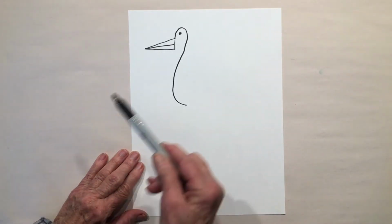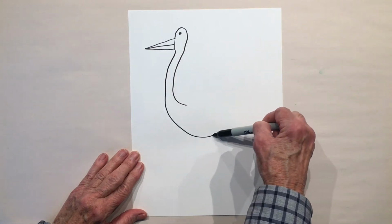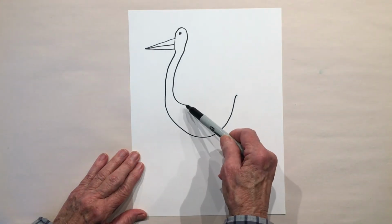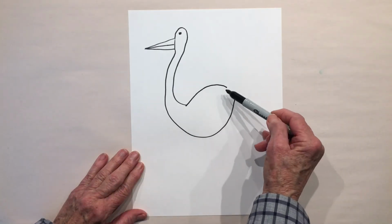Funny looking one. Remember, if we're going too fast, just pause your video. This is really funny looking. Okay, that's what makes it fun. All right, right here I'm going to curve the other way above, but I'm not going to touch that back line yet, back curve, because I'm going to add feathers in between.